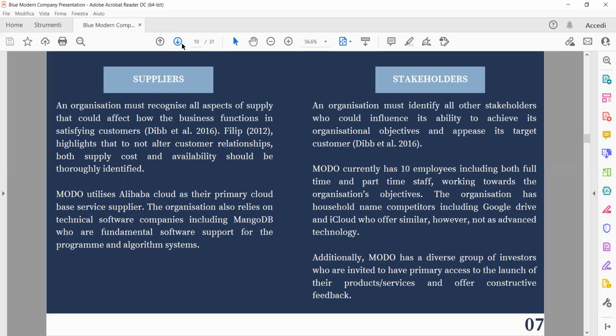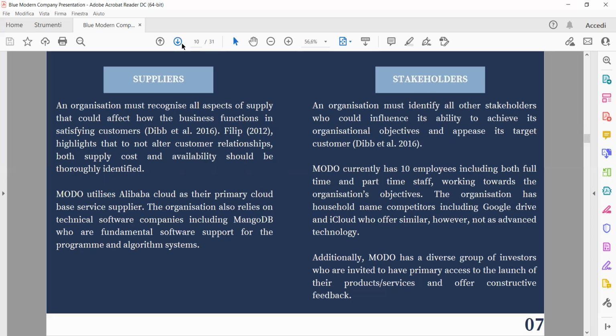Lastly, when looking at all other stakeholders, a strategic management definition of this would be all groups, individuals or entities which could affect or be affected by activities surrounding the realisation of a defined issue in the past, present or future. The list includes employees, consumers and pressure groups, government bodies, investors, competitors and media.